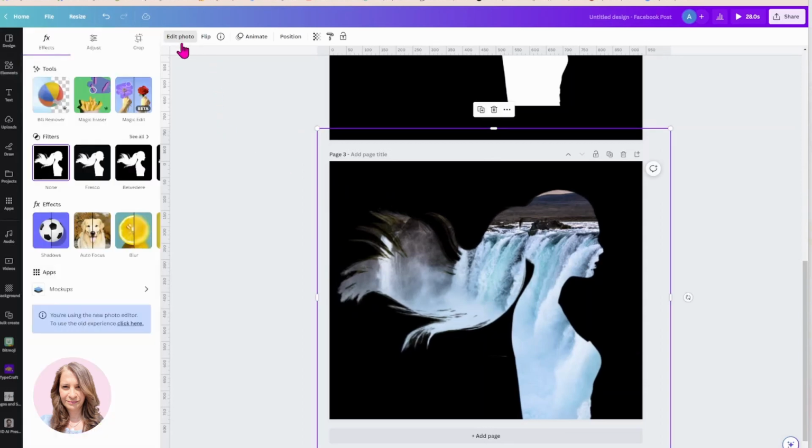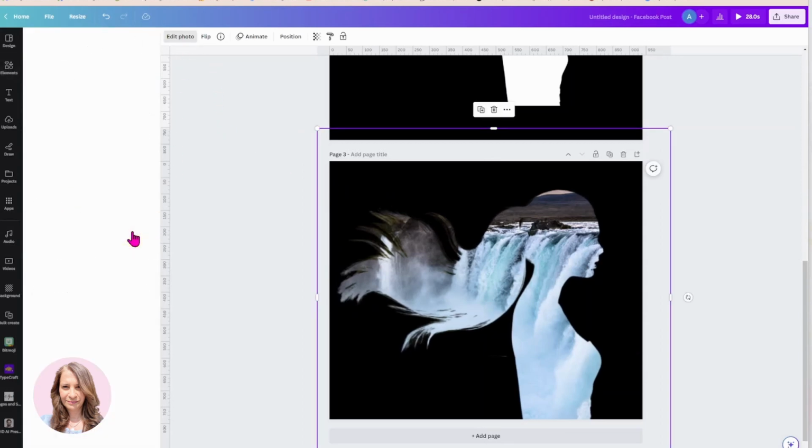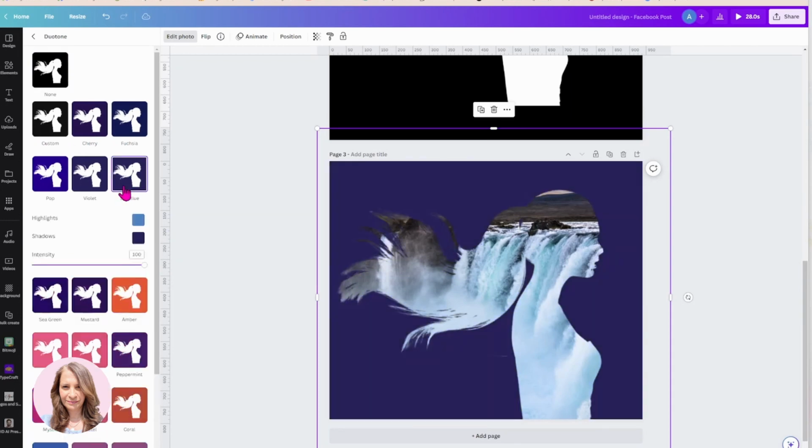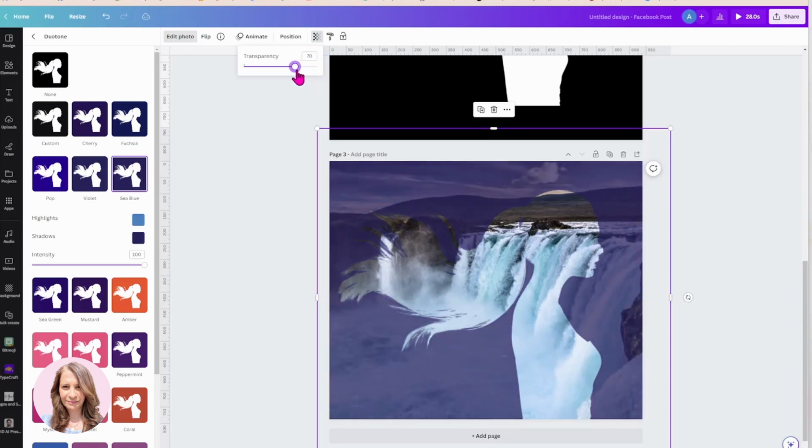Okay, so I'm going to go into edit photo, go to duotone, and see if I can find something that's going to match up with that. Now I'm going to make that background more transparent. And you can make it as transparent as you like.